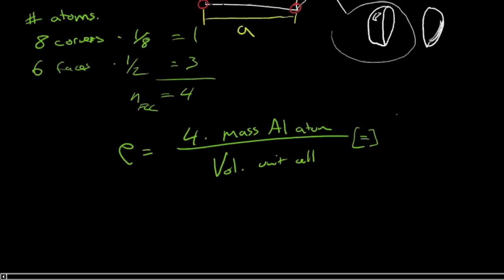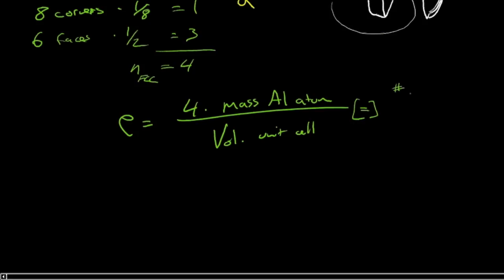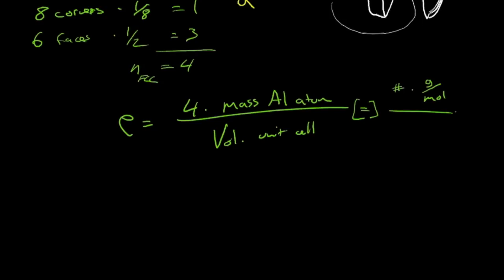Let's take a quick look at the units here. And then we'll generalize this for other materials, not just for aluminum. So we've got units there. Number, the mass, if we're going to use the molar mass, or the atomic weight, that's what we pull off the periodic table. Well, that's going to have units of mass units per mole, per massive number of atoms. And then the volume will be in volume units. So it doesn't quite work out yet. We have to account for the mole up there in the numerator.